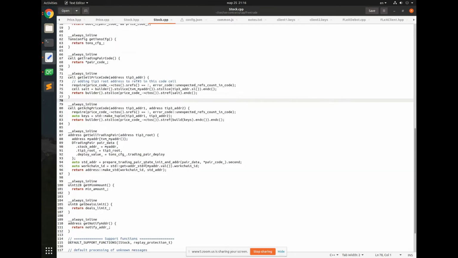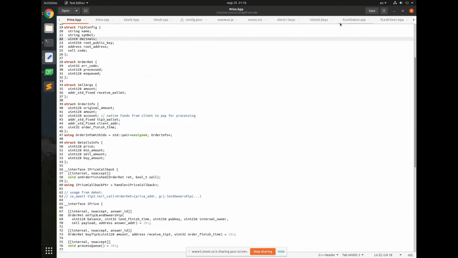So when the user, by the way, Nikita, if you have questions for Andrew, please ask if you think that something is maybe not clear. So when the user wants to start trading a pair, what does it need to do? If you don't have a pair yet, like the pair is not deployed, so in order to deploy the pair, what should I do? Well, deploy the pair, just that. How do I do that? You need to receive options from the stock exchange contract.